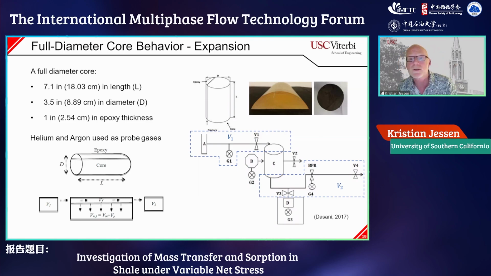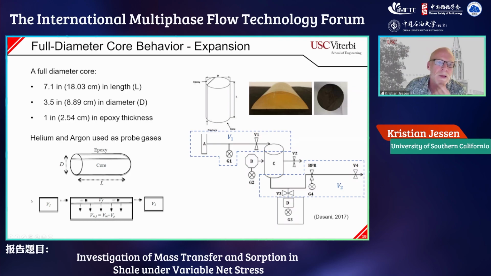The magnetic suspension balance. Now, down here we have a little schematic of the setup. We have an upstream section, we have the core holder sitting here, and a downstream section. And what we do is we have a reference volume upstream that we can charge with gas while the core and the downstream segment are evacuated. And then we can expand the gas into it and observe pressure variation as a function of time. We can do this with different gases, and we start with helium, assuming that it's not adsorbing, to try to characterize the mass transfer behavior in this system.